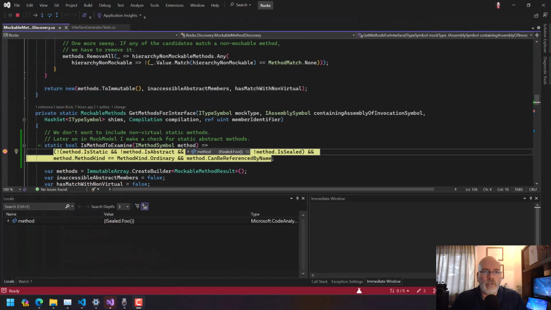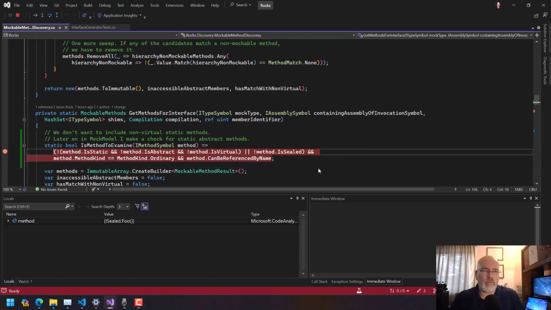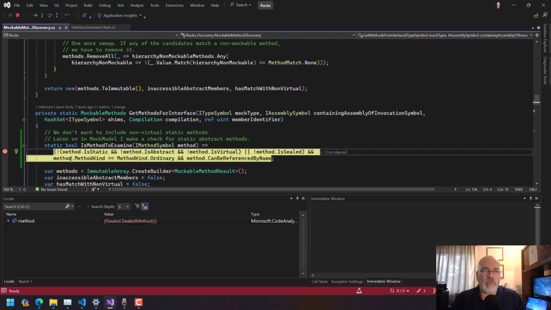So this method is the Foo one. That is fine because it's not static. So that one will come out as static is false. So this whole thing's false, and then we not it, so it's true. So that's true, or this would be true, which is okay because we don't care. So that still comes through as we would expect. Now let's do it again, and we should get the second one, which is a sealed method.